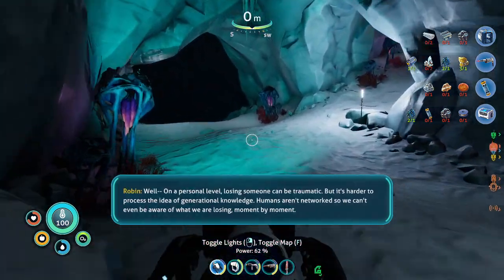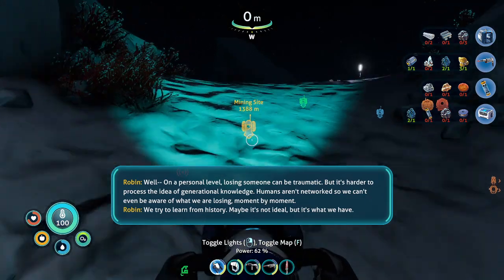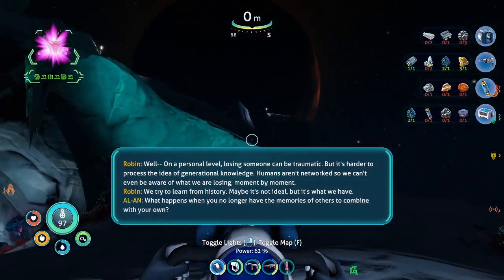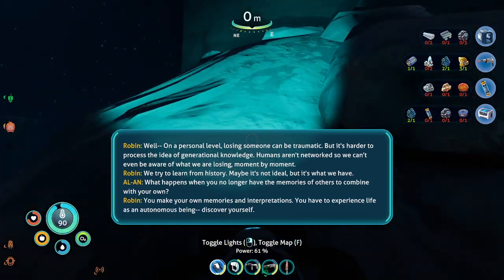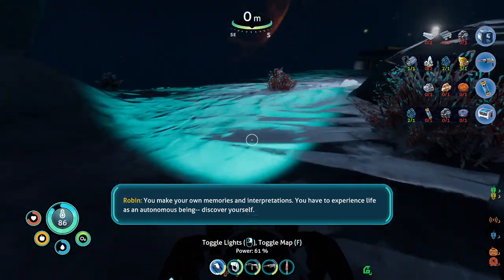We can't even be aware of what we're losing moment by moment. We try to learn from history. Maybe it's not ideal, but it's what we have. What happens when you no longer have the memories of others to combine with your own? You make your own memories and interpretations. You have to experience life as an autonomous being.